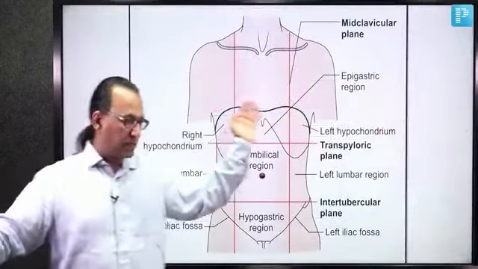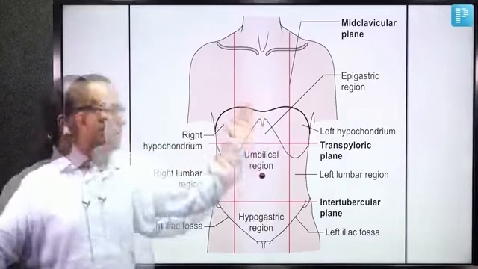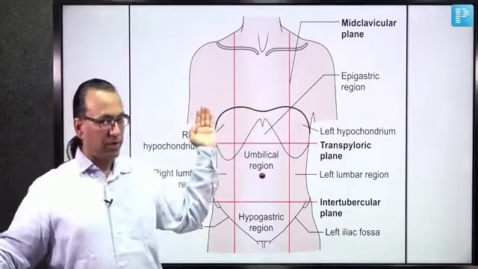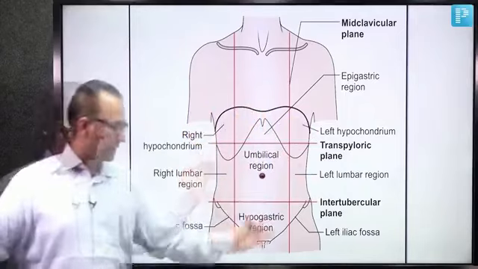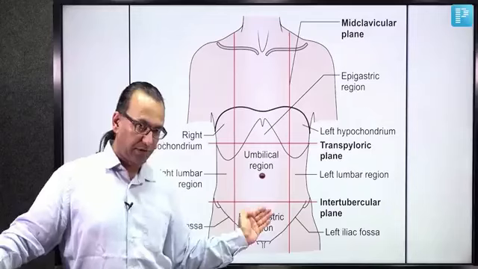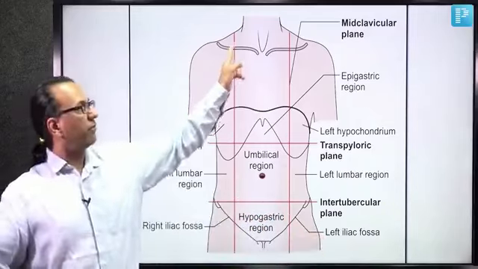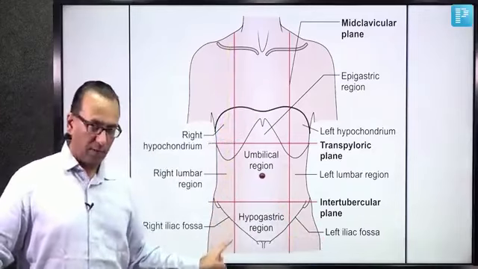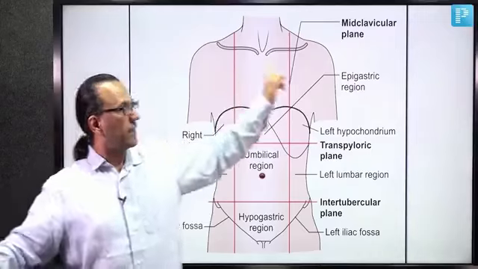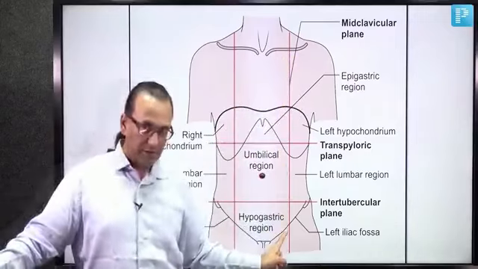The abdomen region is divided into 9 regions, which are called the epigastrium and the 2 hypochondrium. There is the umbilical region and the right and left lumbar region. There is the suprapubic hypogastric region and the right and left iliac fossa. You have to draw a mid-clavicular line, which will be coming to the mid-inguinal point here. On the right side as well as the left side, the mid-clavicular line runs towards the mid-inguinal point.